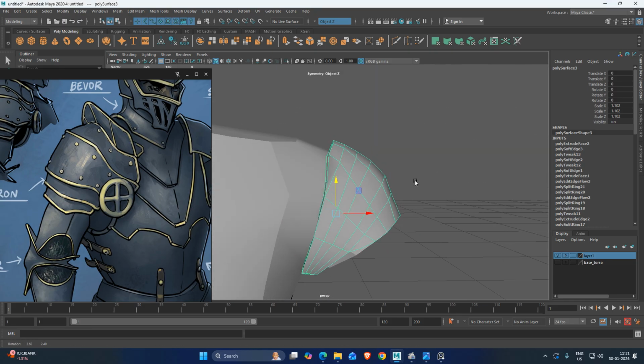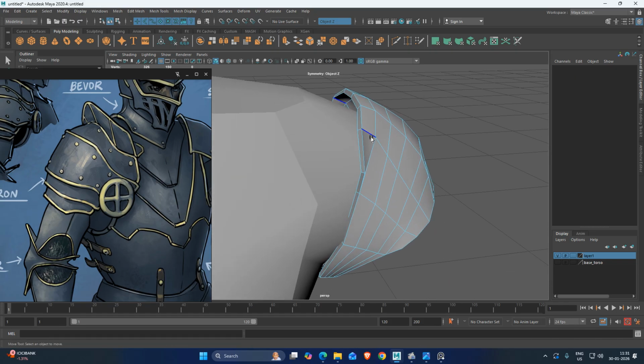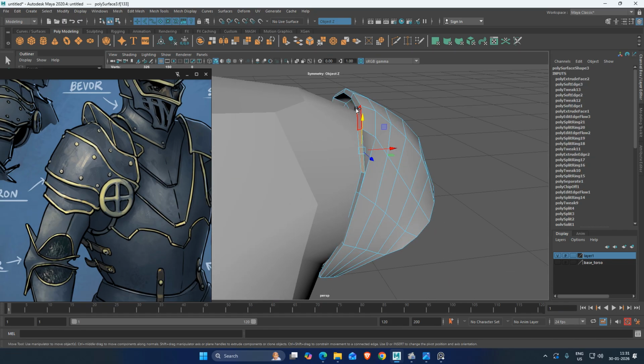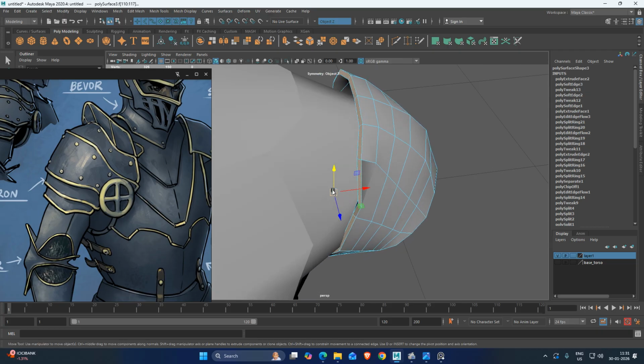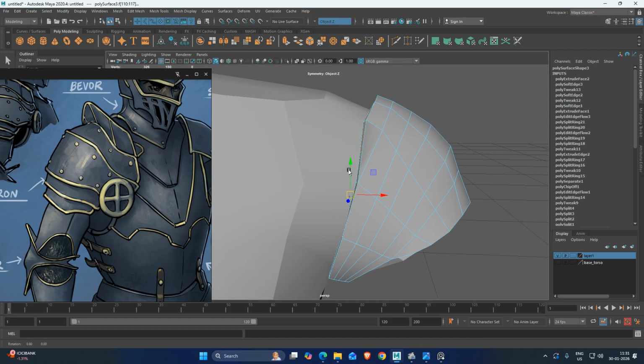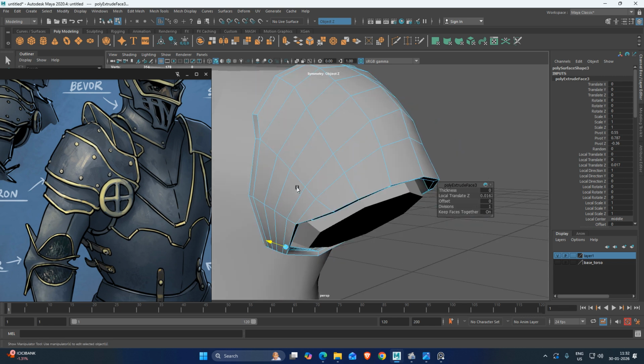Now what you can do is select these faces, right, and Control E, just to get this hard edge, right? Outline, okay, sir.